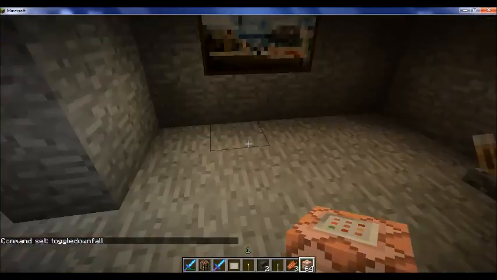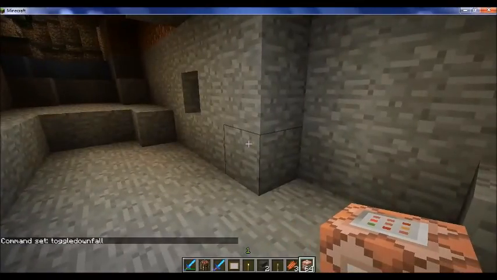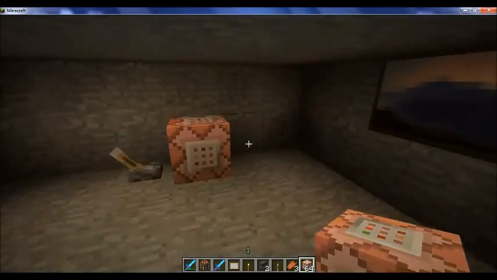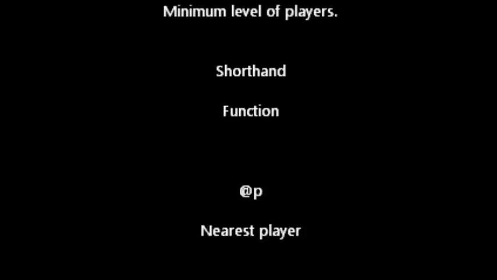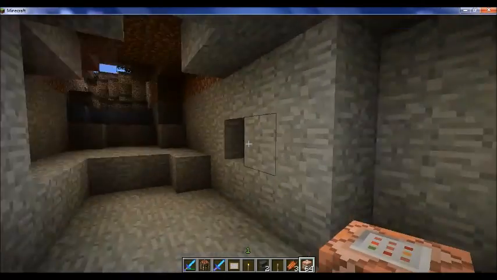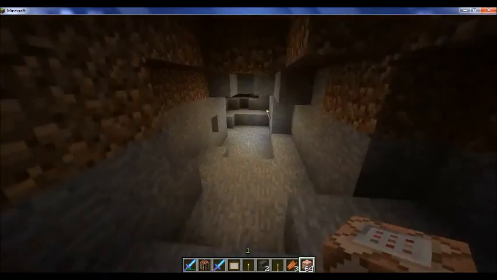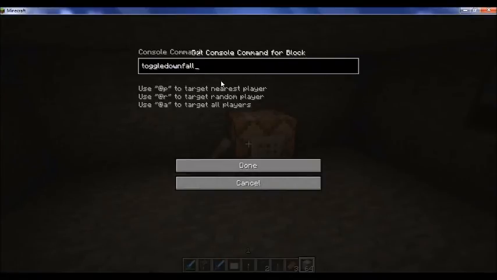I was going to have a whole bunch of them and then be teleported somewhere else, but I couldn't figure it out. I'll have some scrolling thing going up here that will explain to you, we'll have a list of all the different commands you can do. As of now, I flip the switch. Downfall should have been toggled, unless I messed something up. Doesn't look like downfall was toggled. It was working a second ago. Toggle downfall.